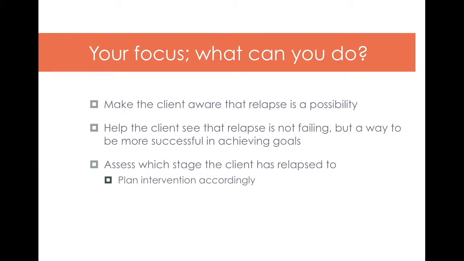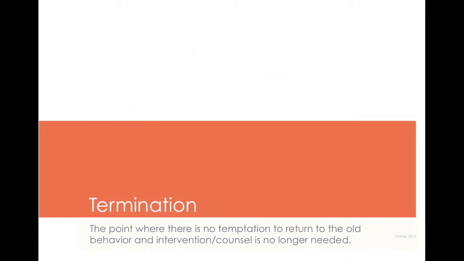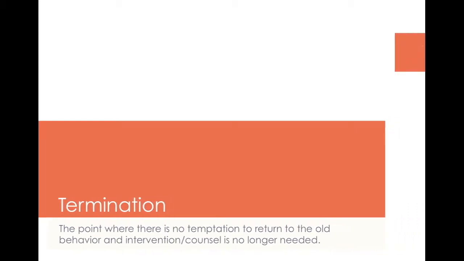And then when they do relapse, you're going to want to assess which stage the client has relapsed to so that you can plan intervention accordingly. And then finally, we're into termination, and this is the point where there's no temptation to return to the old behavior and intervention or counsel is no longer needed.